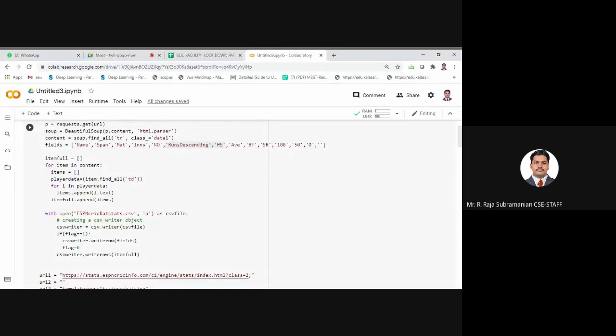These three are somewhat close, because the number of matches played will be more or less equal, and innings is more evident than matches. So I take number of innings, not outs, runs descending, highest score, average, best figure. Strike rate is not needed because that is the output variable. Hundreds, fifties, and zeros as well.